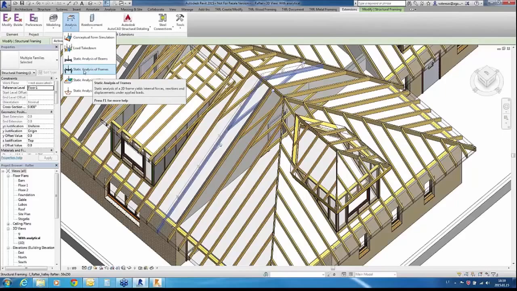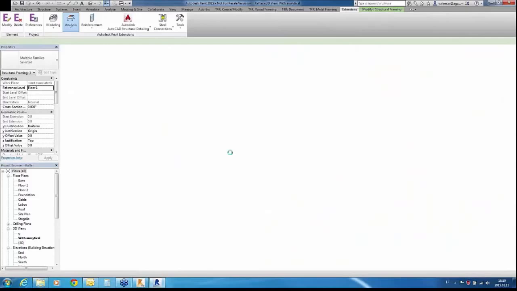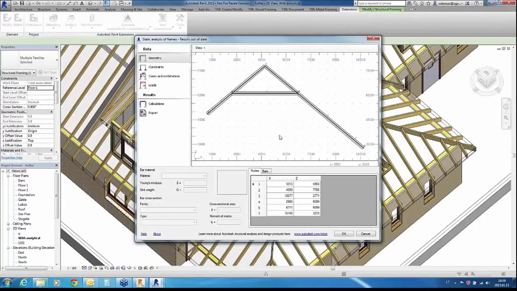Okay, so I will just show this one. I will choose static analysis of frames, and I just don't need any analysis software. I can do this in Revit. It took some time, but okay, it has all these elements. The geometry is presented here.